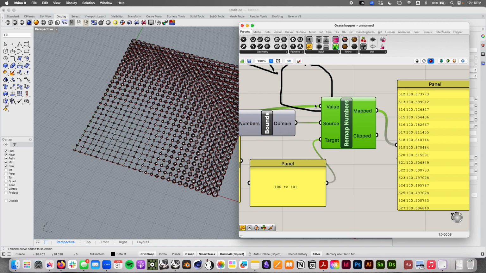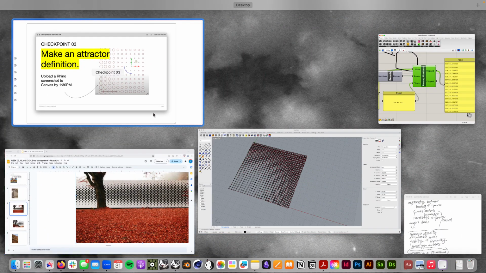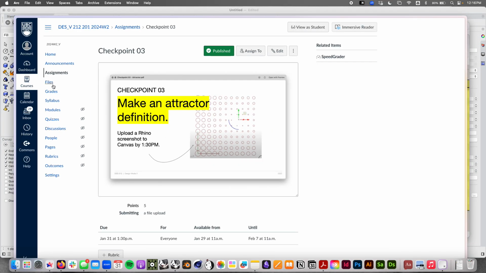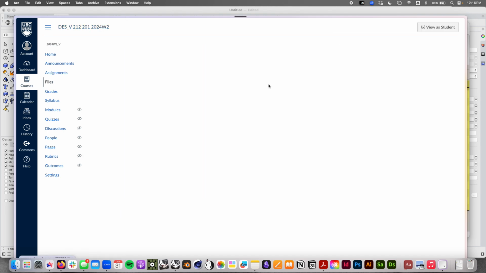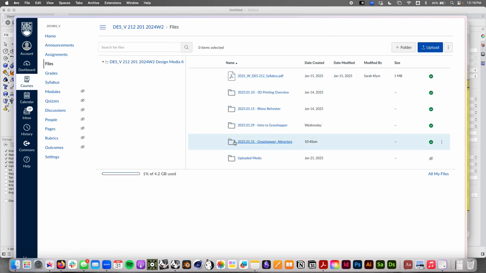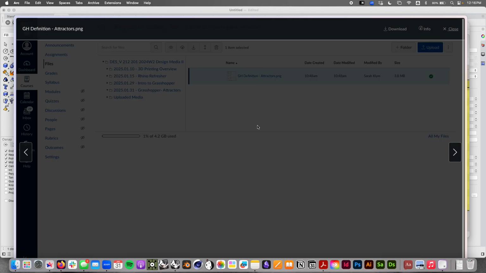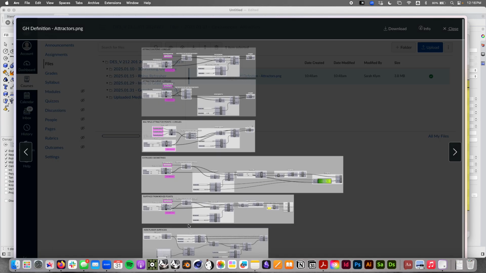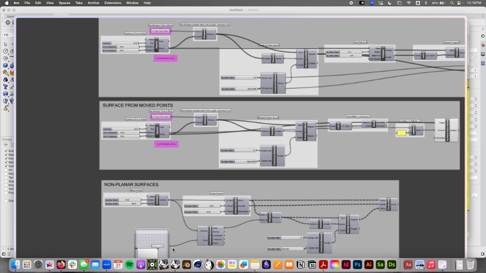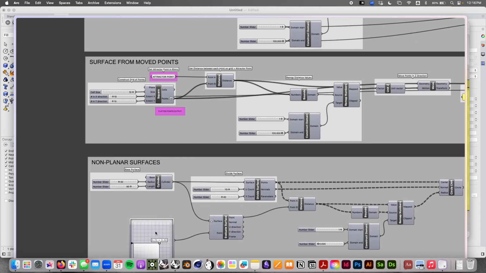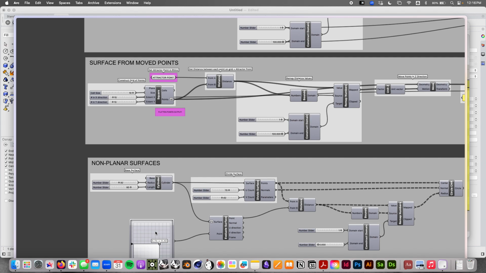Any other questions? Yeah. Really quickly, in the PNG for non-planar surfaces, what is that? Let me take a little look-see. Non-planar surfaces. Oh, this little component here? Yeah. So this is another way of drawing a point inside of Grasshopper.